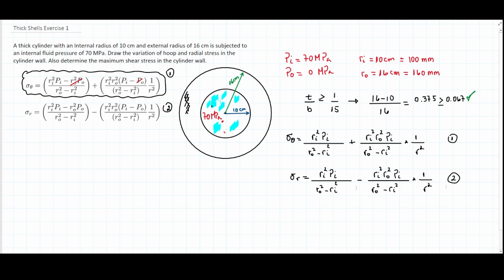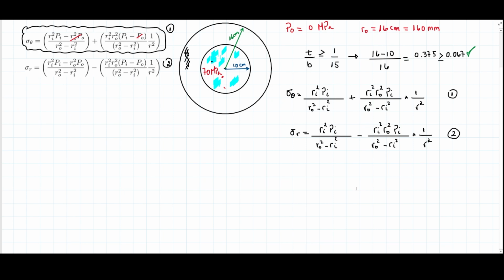Now, if we want to lay out everything, we come back and substitute terms, so let's answer the last question, which is, what's the maximum shear stress? The maximum shear stress is going to be the difference between the maximum circumferential stress minus the maximum radial stress. Let's remember that when we order these stresses, similar to the principal stresses in the state of stress tensor case, the circumferential stress is considered sigma 1, and the radial stress is considered the minimum, sigma 3.